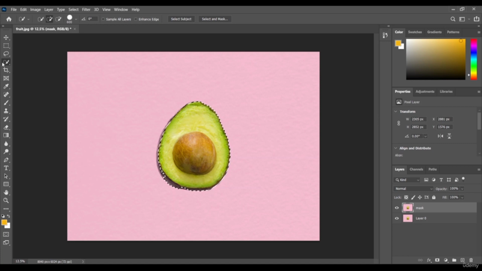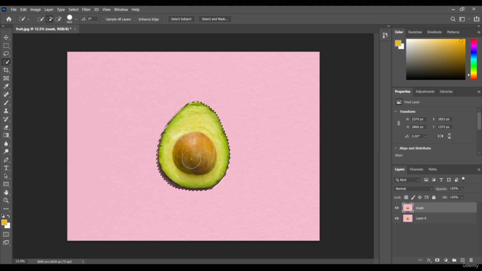Therefore you can use this quick selection tool, and make sure that you are using add selection form. Okay, then you have to increase the radius for making the selection that's not selected with the auto selection.